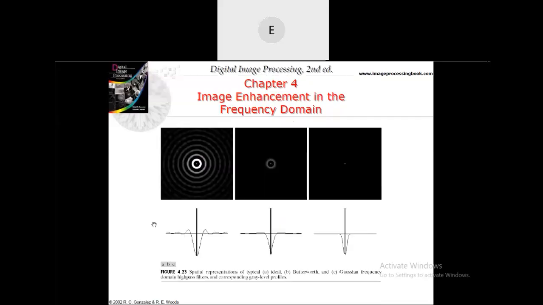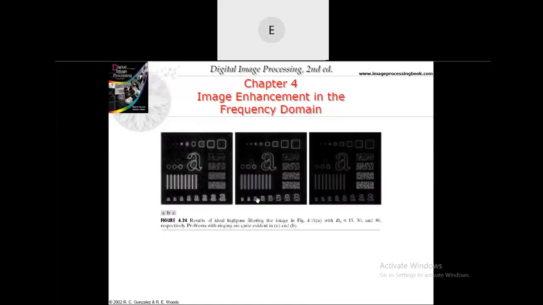So of course some results are shown here. This is again to demonstrate the ringing effect, what you notice. Hopefully you could be seeing that ringing that is happening here. Okay, and these are the results. I don't know whether you can clearly visualize. There are some ring structures that are seen inside these alphabets. For example, just try to identify this region within the alphabet A.